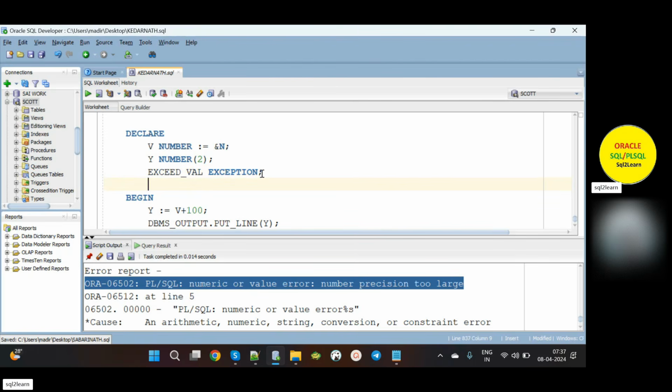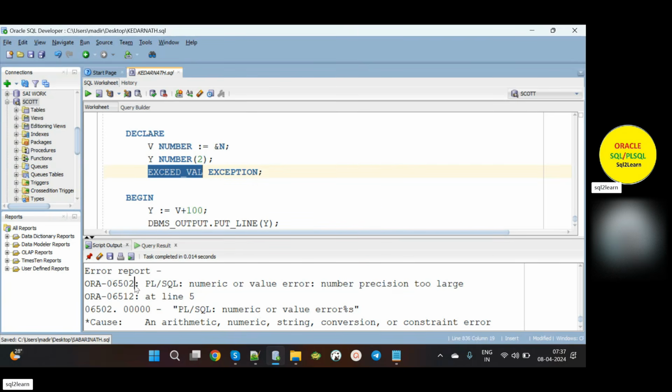Okay. And next, here comes the picture. We need to map our exception name with the runtime error. So what is your error code? -6502 is your error code. Why do I need to relate this error to my exception?